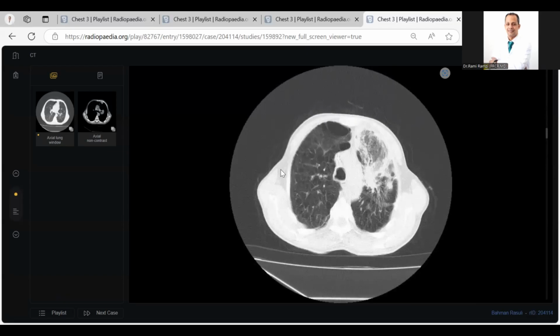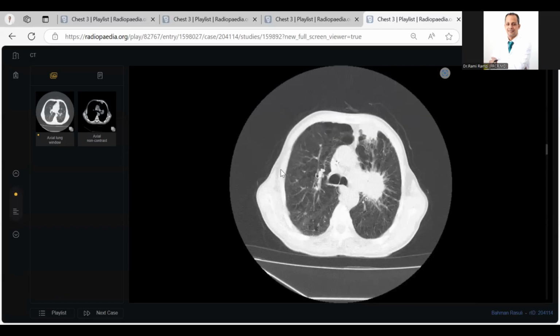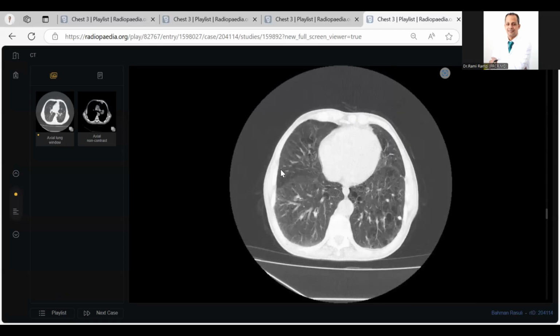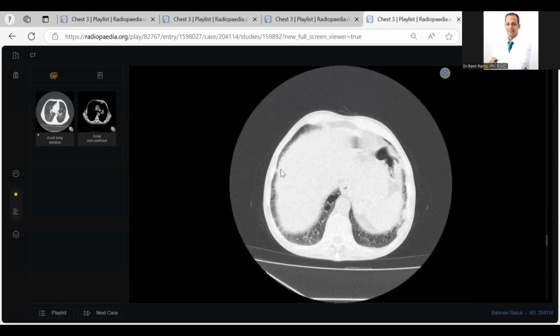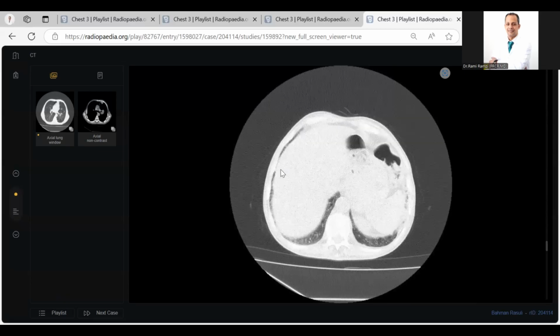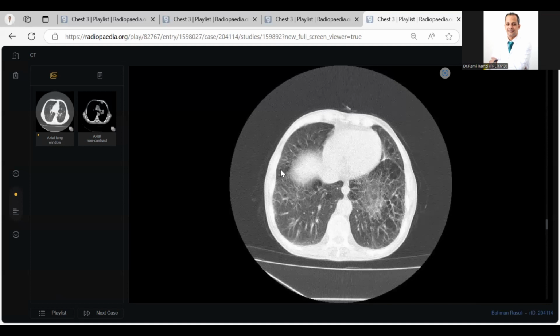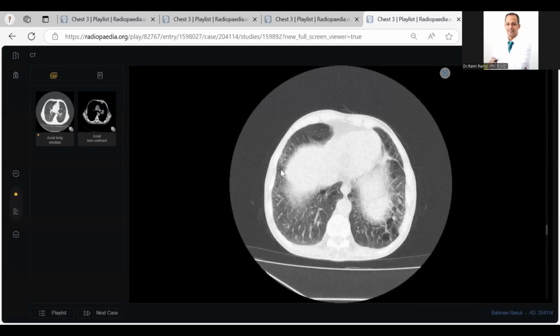Okay, I think there is some thickening of the interlobular septa also, which is giving rise to lymphangitis carcinomatosis, and this is a lymphangitis carcinomatosa pattern. Excellent. So this is a left lung, left hilar mass with lymphangitis carcinomatosa. In my routine practice, I would like to see the bone window images also to look for any bone metastasis. Can I wrap up? Yes, please. You did very well, my colleague.